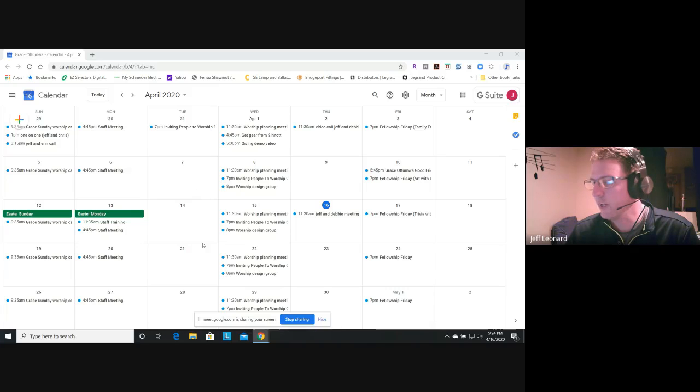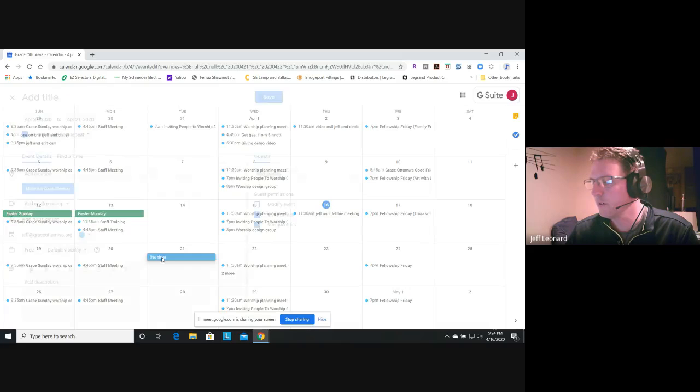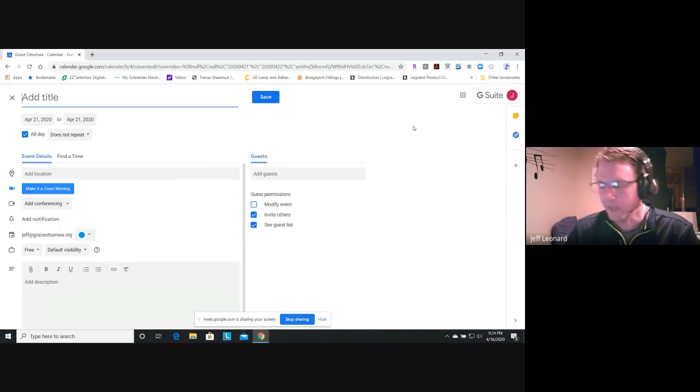In your Google Calendar, and you do need a Google account to be able to do this with the calendar anyway, you double click in the day field. It should pop up here. Okay, so we're going to call this one Meeting with Abby. You'll see here where it says April 21st, it's always today's date as the default.